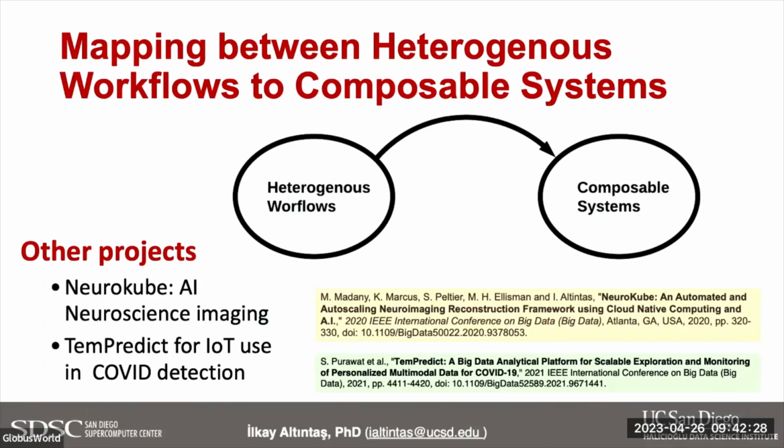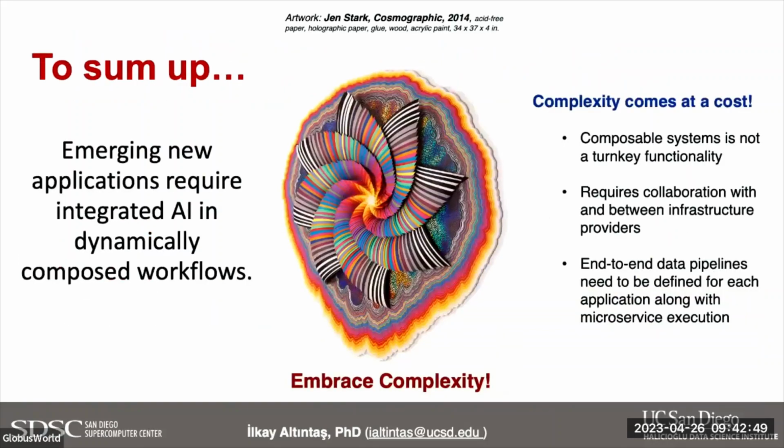So I think we are talking about the same things, but things are evolving and they are becoming a little bit more useful for the end users to make their lives better. And there are some other projects where we use these approaches in neuroscience and ring data integration for COVID, for individualized COVID alerts and detections. I left the papers there for it.